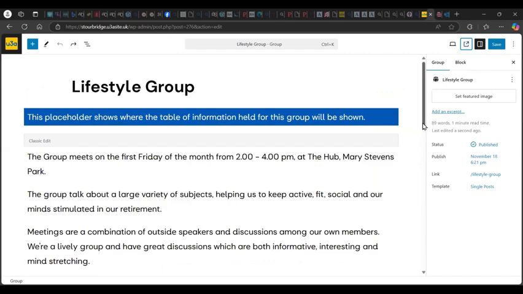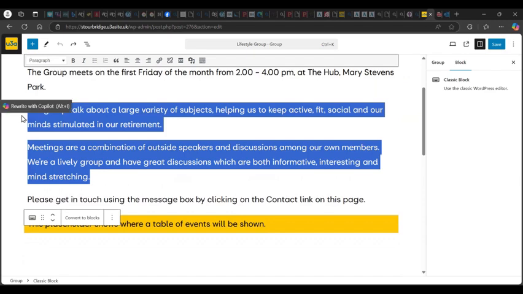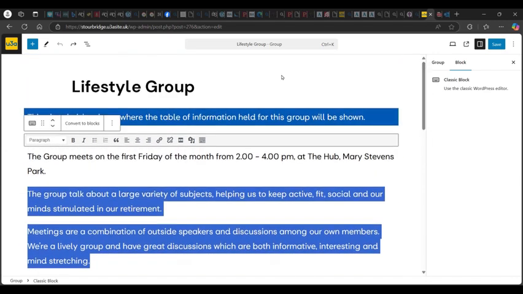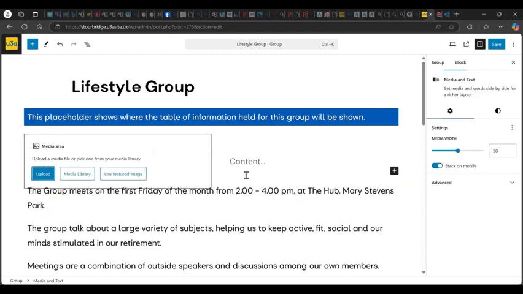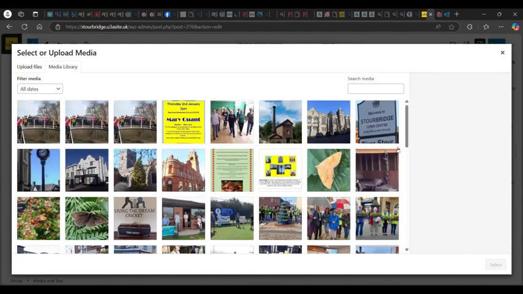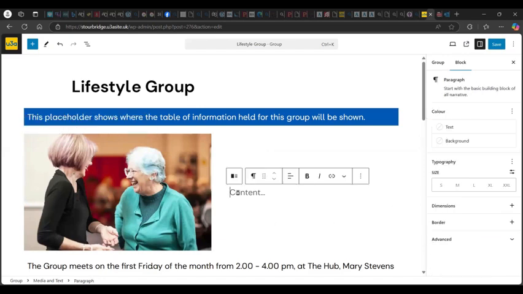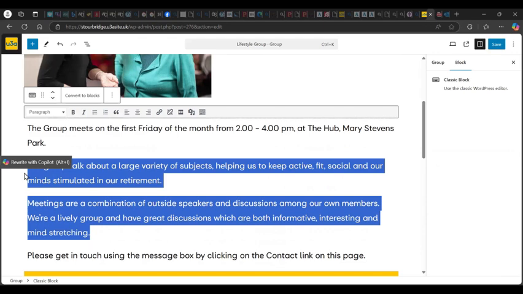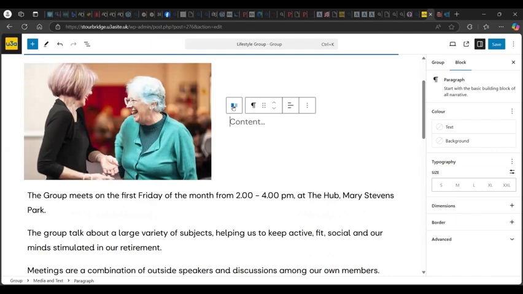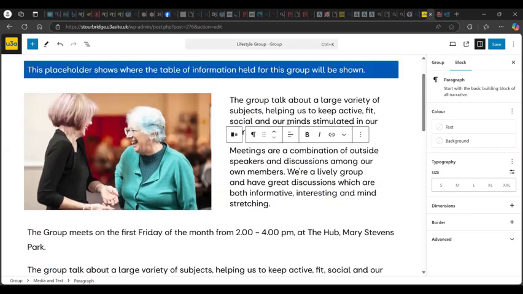So now I'm thinking that I really want to put some text alongside the image to make it more interesting. And this set of text here is probably the most appropriate. So what I'm going to do is add the image at the top again, but I want text alongside. So here we go back to this separator here, click on it, and we have an option for media plus text. So if I click on that, go to the media library to upload the same image again. And now I've got space here for some text. And the most appropriate text was below. So I'm simply going to select that and copy it by using Control C. Then click in this box and do Control V, which is paste. So now we've got a much more interesting layout.